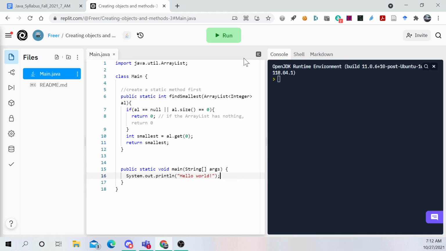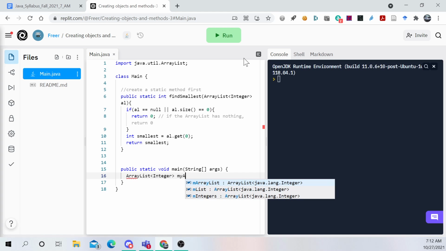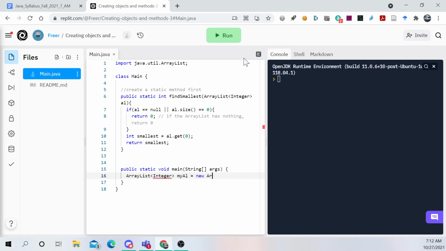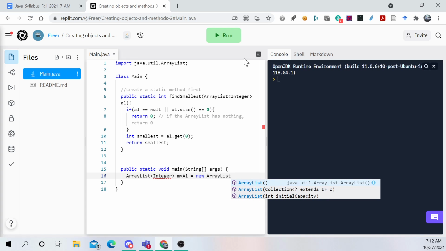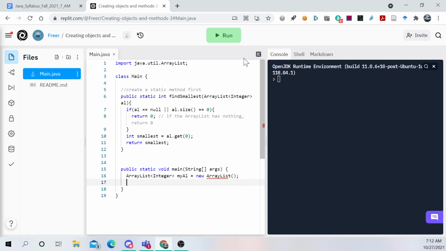All right. So to call this static method, all we need to do is make an array list, right? ArrayList of Integer, myAL equals new ArrayList.